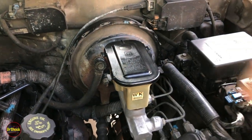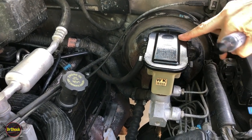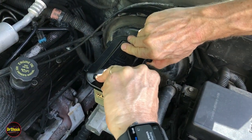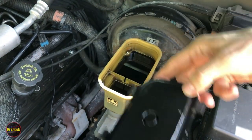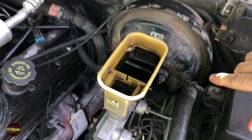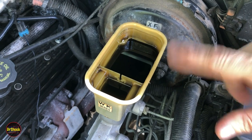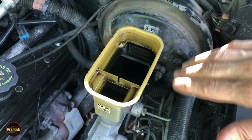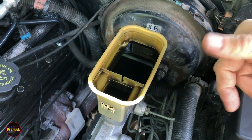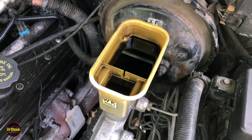We're going to pop off the cover and use a brake syringe to drain all the fluid in the reservoir to cut down on the mess. Open the master cylinder's reservoir cover and take note of how much brake fluid is left. This particular one is relatively full, but yours may be lower depending on pad and shoe wear. When you put the level back in, you want it the same as it was — if you overfill it and then compress the caliper, it's going to overflow.